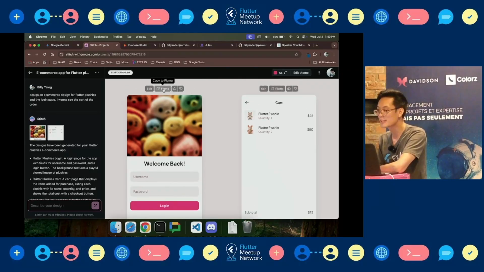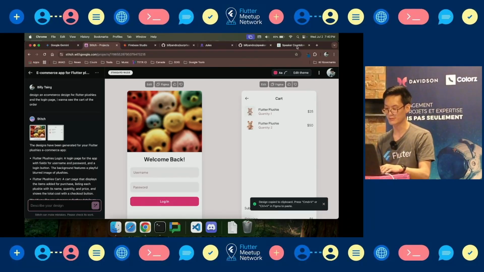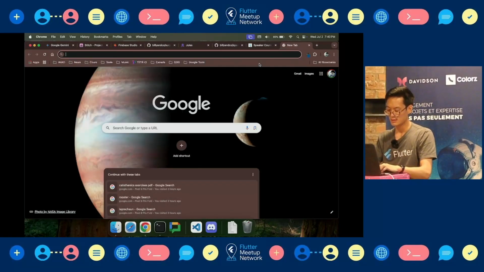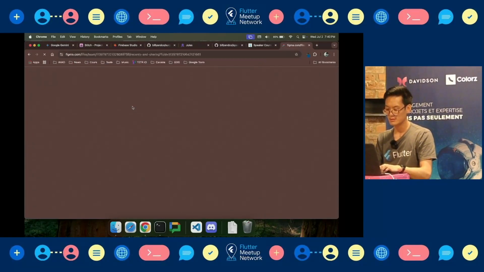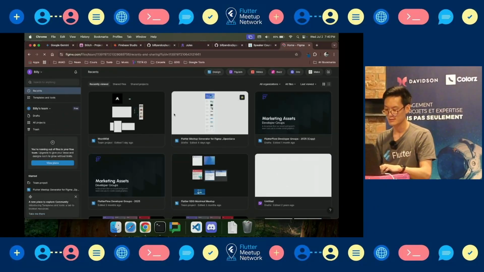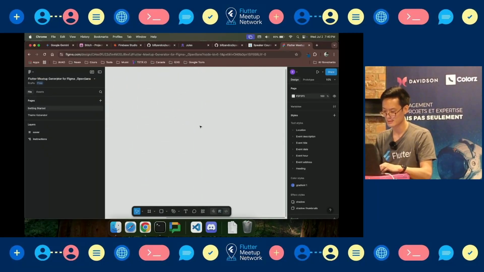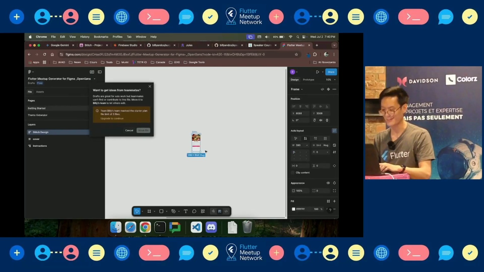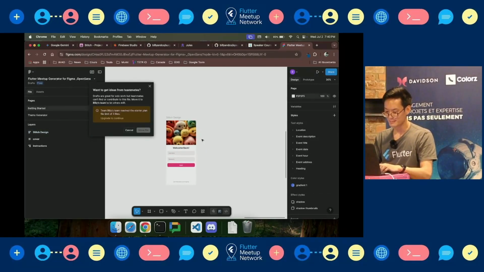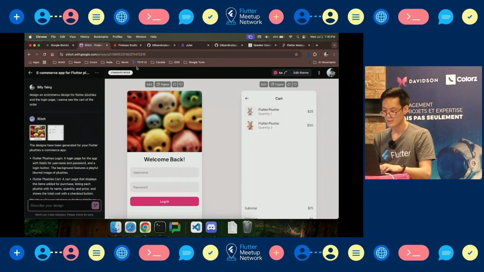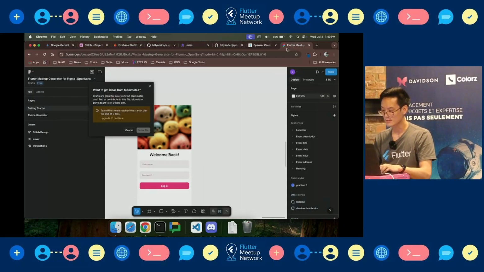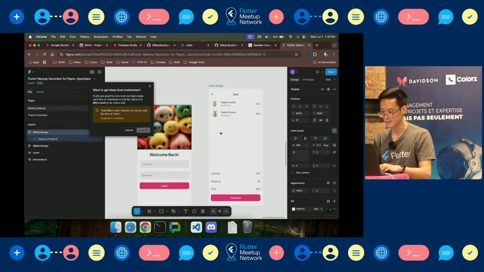You can actually export to Figma, and update and change it, do whatever you want with it. So I'm going to do this. You can go to Figma. Can I update this one? Yes. So I can just go here, copy, go here, paste, and it goes to Figma.